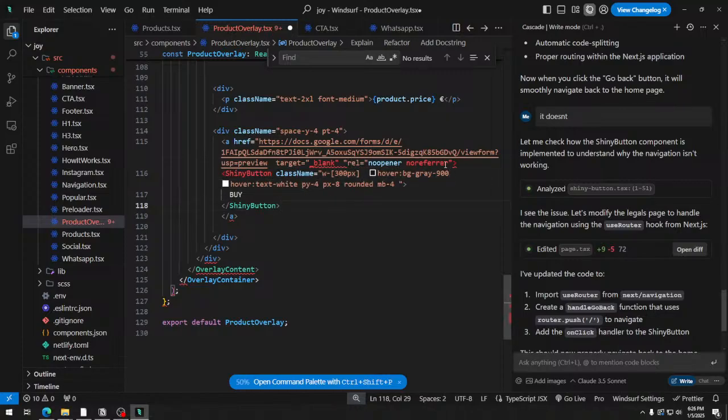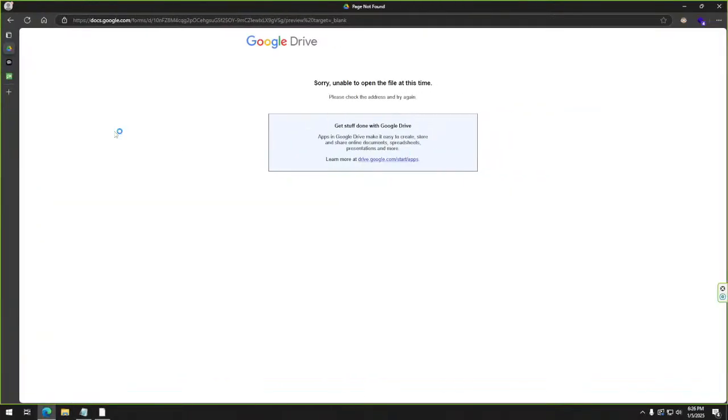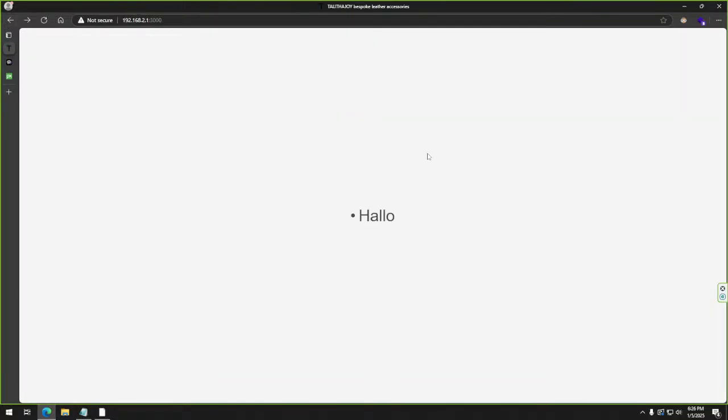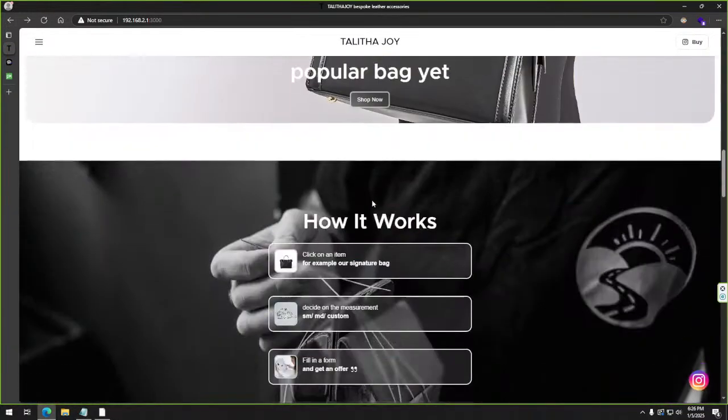Let me check. This one, this one. href, href. Target blank. Okay, this one is not needed. Let me check. Let's go. Also, the link doesn't work properly, so we also need to work on that.